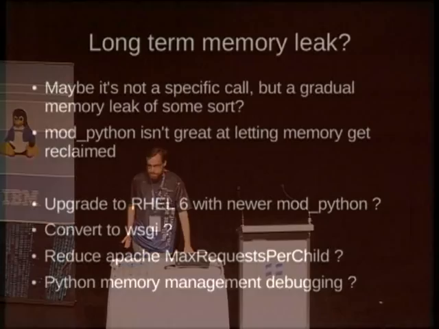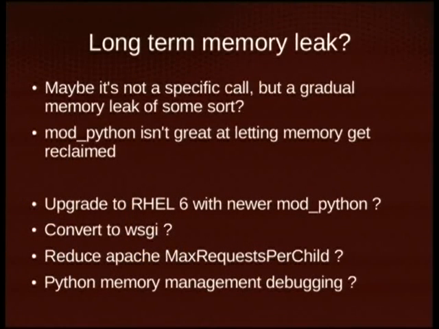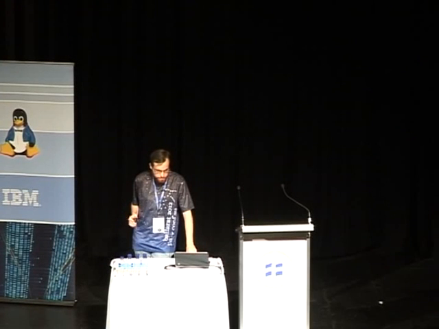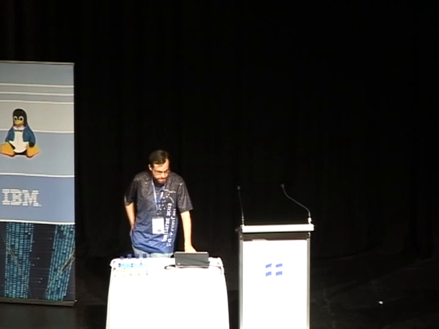Maybe there's a long-term memory leak. So we're using ModPython. ModPython in RHEL 5 is one of the older versions which doesn't actually give back all the memory when Python does its garbage collection, so maybe there's a leak there. What could we do to fix that? Well, we could upgrade to RHEL 6, which has had better performance for other things, but doing a major upgrade when we're already not sure what's going wrong isn't really happy. We could switch to WSGI and do all the management of it ourselves, but that's kind of a big code change, so that's not really a great idea either.